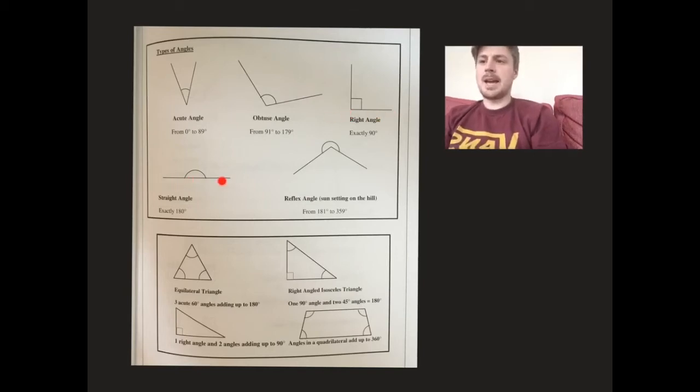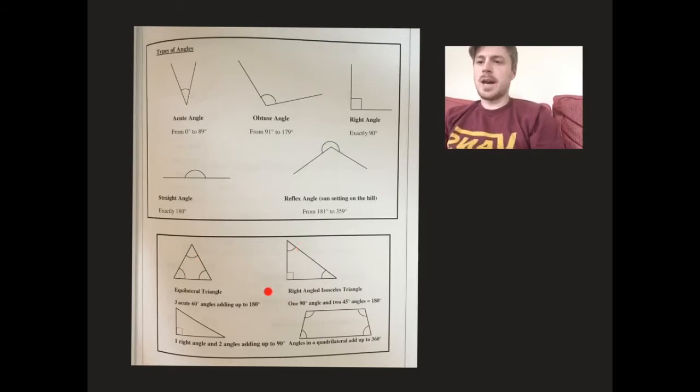A straight line angle we know is 180 degrees. And then if we've got the biggest angle, which we can see in this one is on the outside, okay, so it's bigger than a straight line, that is called a reflex angle, and it's from 180 all the way up to our 359.